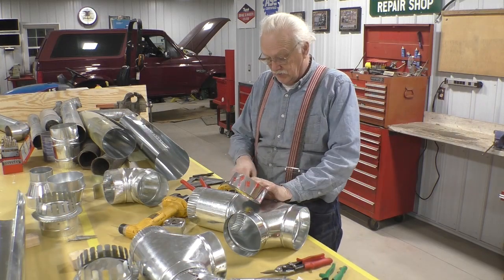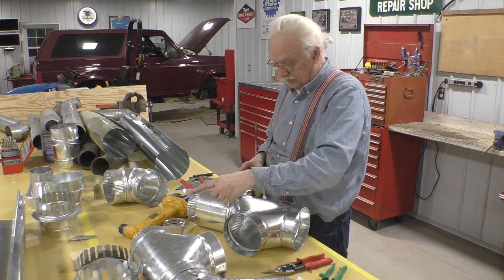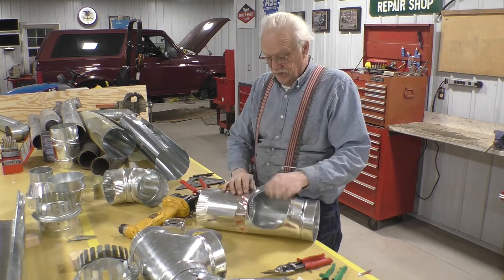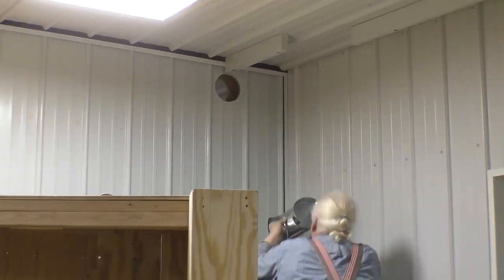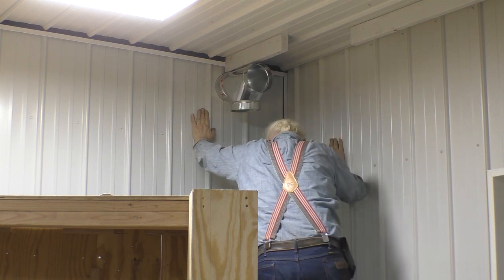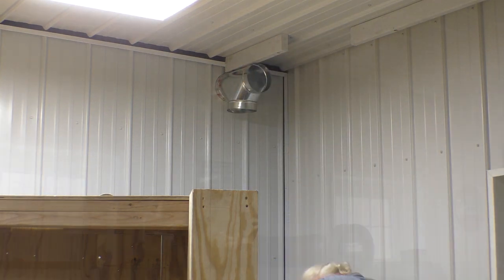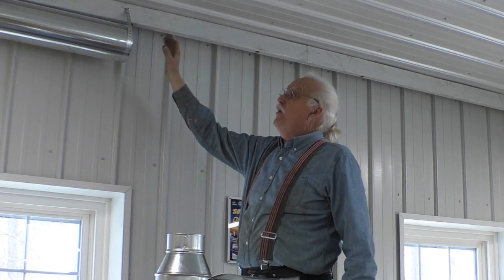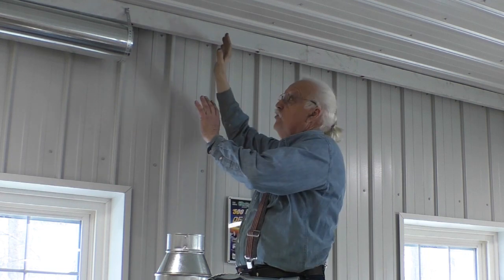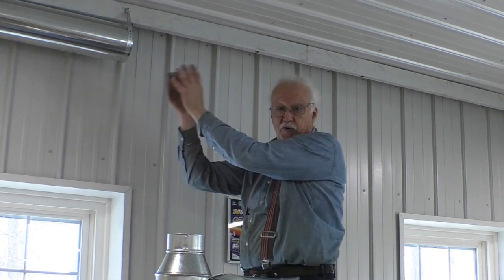What we want to do is run some tape across that to seal that seam, so I'm going to put some tape on the outside just to seal it up. Now let's go stick it up in the hole and see what happens. This project is moving along. This is all just locked loosely into place — I have it set up so I know where it's all going to go, because it all really depended upon this duct right here for the sand blaster. This is probably the most important duct in the whole system.